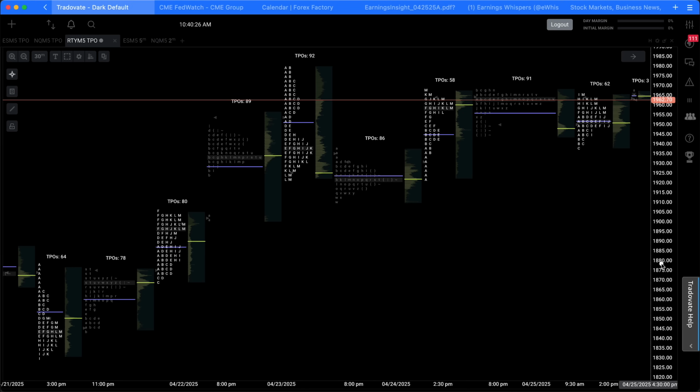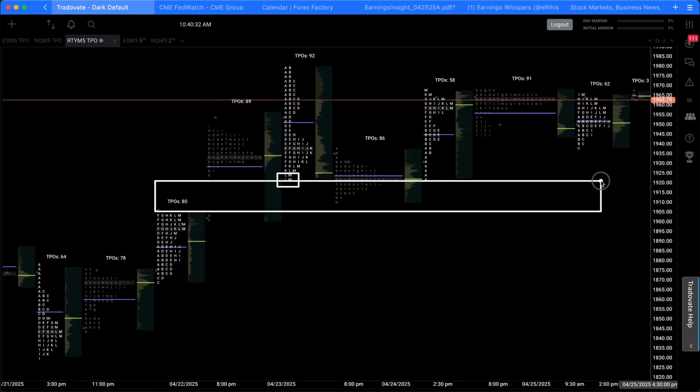Any nuances out of the market profile? Generally speaking, I would just say that the fact that this poor low, and once again the gap did not close on that Wednesday and then Thursday's follow-up, is very substantial. You can see that A period opens, maybe you can't see it on your screen, but that's the opening print of the Thursday session. We come in and test the low of the prior day, which is a poor low. In theory, a test of that should lead to a break, and it just didn't happen. So the continued takeaway for me is, do we have stronger sellers? The answer is a resounding no.